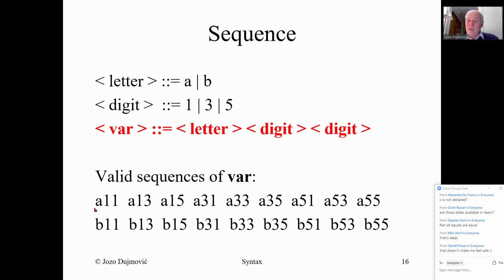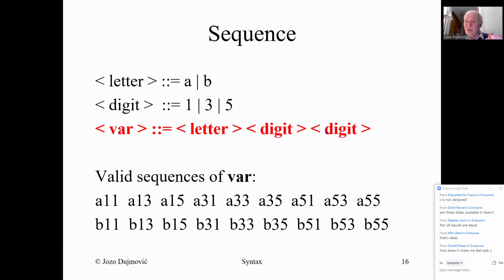Okay, so the first character must be a letter, the second character must be a digit, the third character must be a digit. So when a compiler is tokenizing this, taking it piece by piece, it takes the first character and goes to this definition and says, hey, at the beginning, the first character must be a letter. Is it a letter? Then it goes to this definition, looks at A, B, and says, yes, it is. Okay, let's go now to the second one, this 5 here. 5 should be a digit. Let us see, is 5 listed in the list of legitimate digits? Yes, it is.